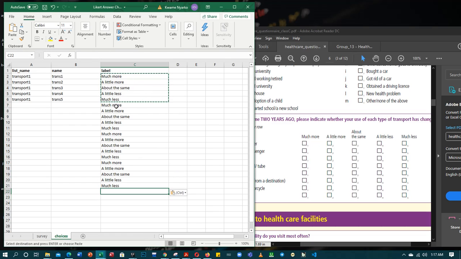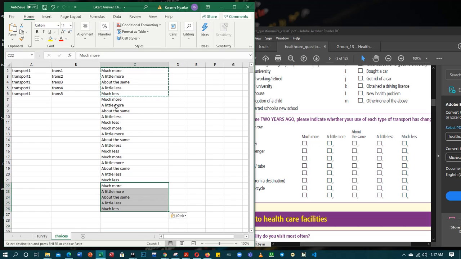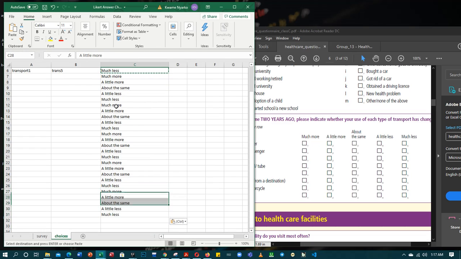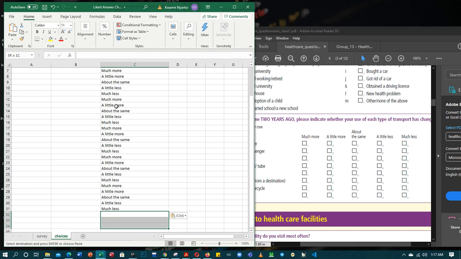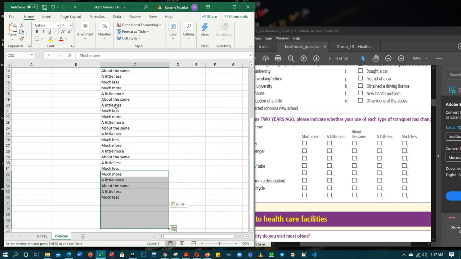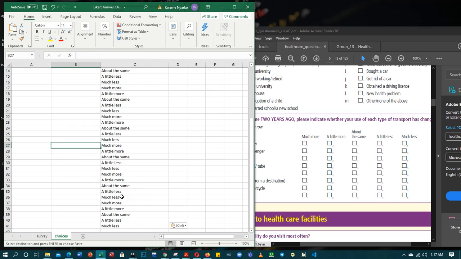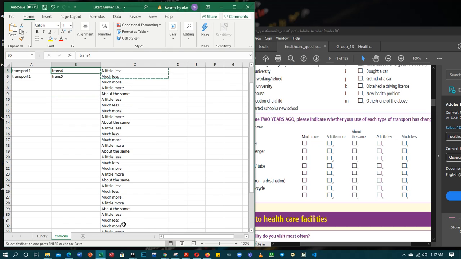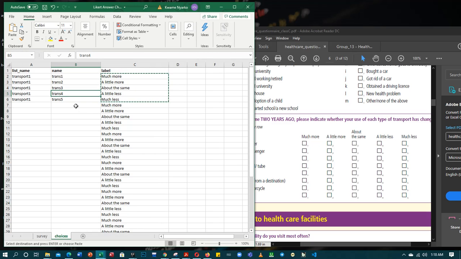You can do the math and then select to the exact, but I don't want to do them. I'm feeling lazy. Just paste it. I think here will be okay. Paste. Good. Now we know that it ends at much less. There's much more that it begins with, and then it ends at much less. So great.